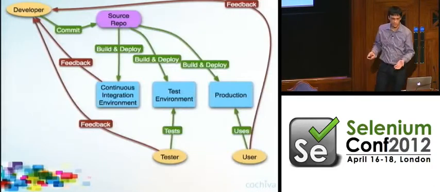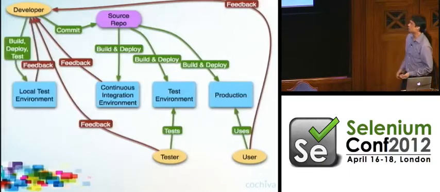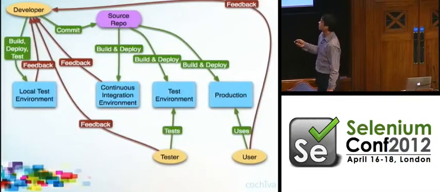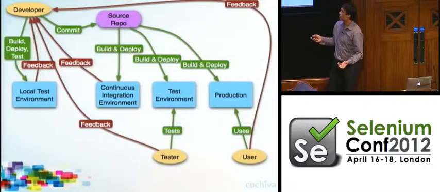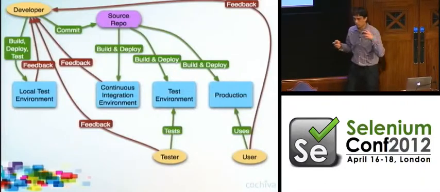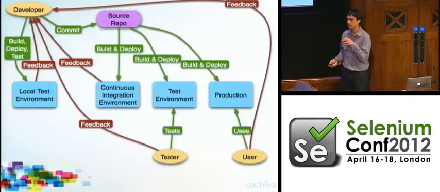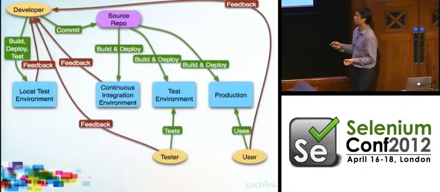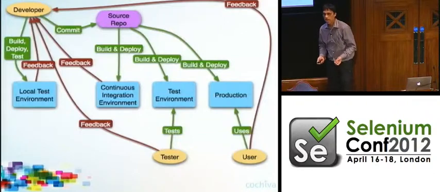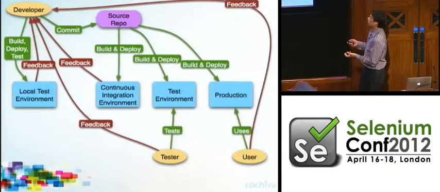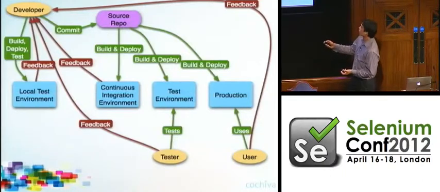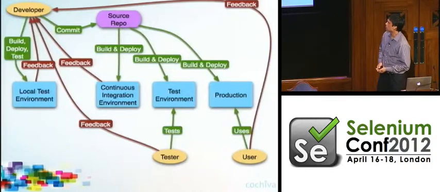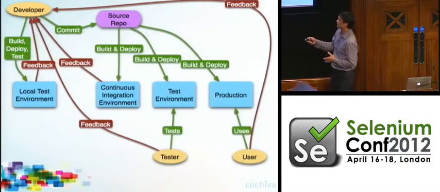We're getting better and better at shrinking the size of the feedback loop. We could do even one better than that: what if we run these tests on the developer's local environment before they even commit to the source repository? At that point the developer is still in the flow of creating those tests and fixing bugs, and they have the mindset of knowing exactly what could possibly be wrong. The feedback loop is on the order of minutes or seconds. Shrinking the feedback loop eliminates all the extra work that would normally happen if a bug were committed into the repository.